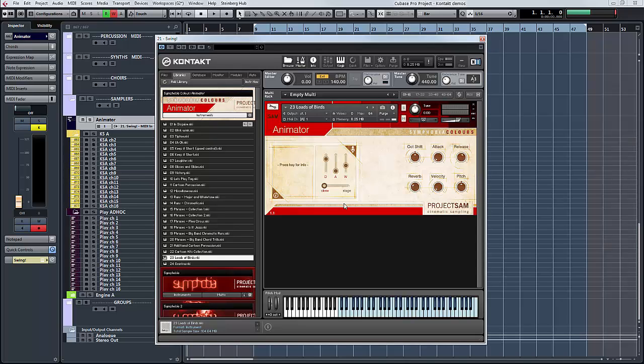Loads of birds, if you will. And this is true, there are loads. It says experiment with pitch control. We'll do that in a minute. Of course, the standard Kontakt pitch control here. Wowzers. Okay, so let's start there. So they're right. You can do a lot more than that with that.